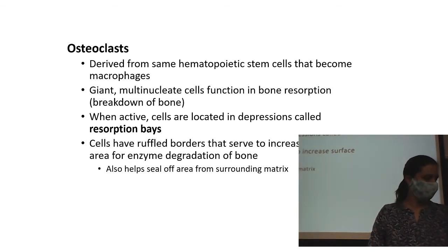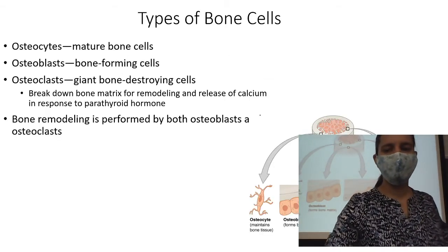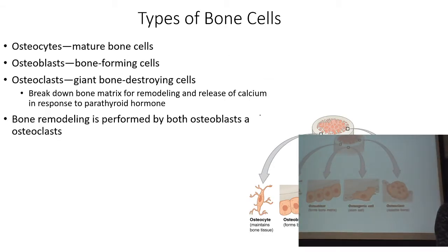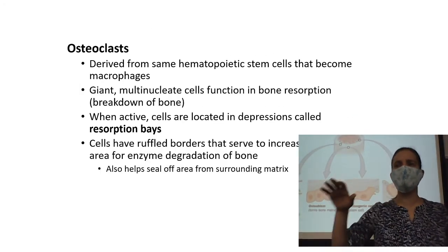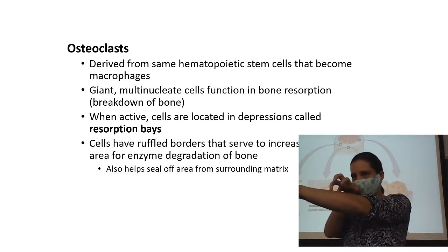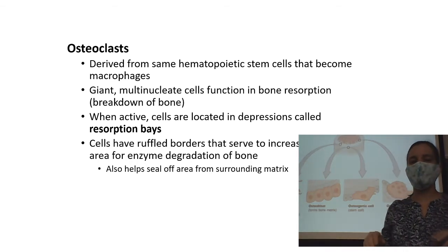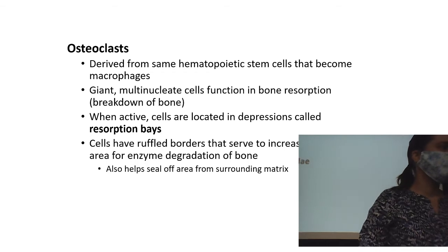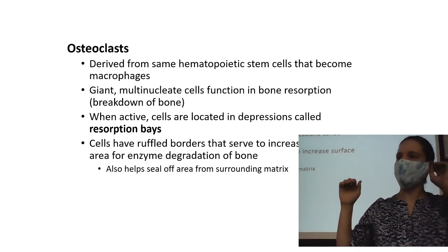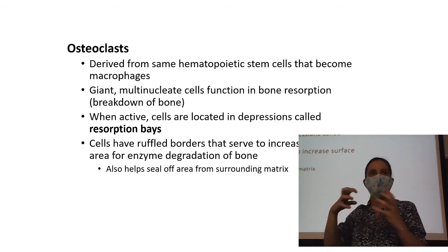They've got ruffled borders. It's not a great picture here. This little edge here has a lot of surface area on it. So with all that surface area, they kind of glom on to the bone, and they end up breaking down bone by secreting, we'll see it later, some enzymes that chew it up.